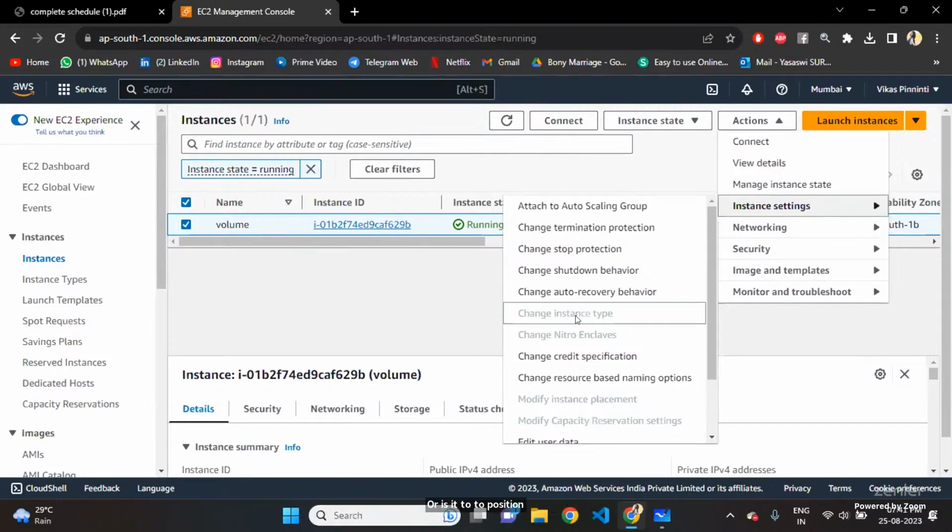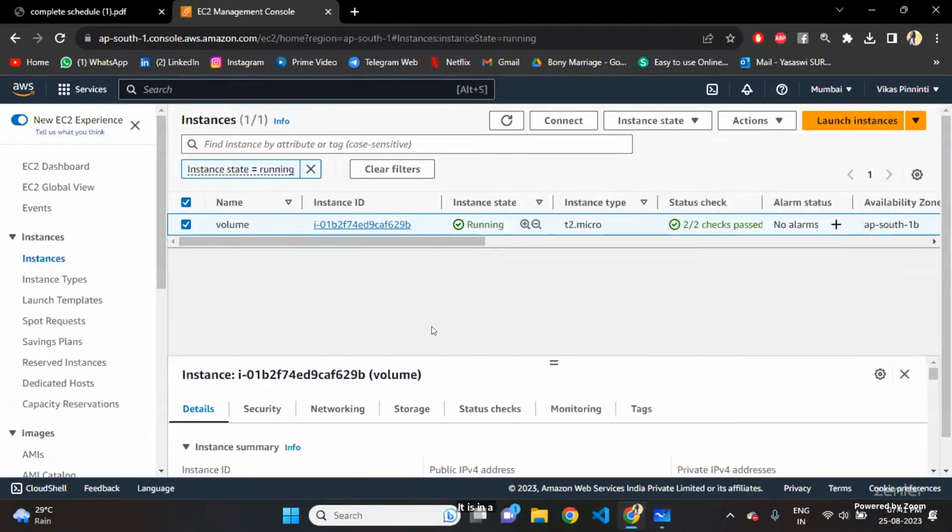Why? Because your instance is in running state. When the instance is running, you can't increase the instance type, but you can change the hard disk whenever it is running. So how can we change the instance type? I can simply go here and stop the instance.